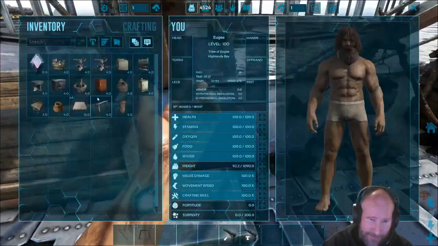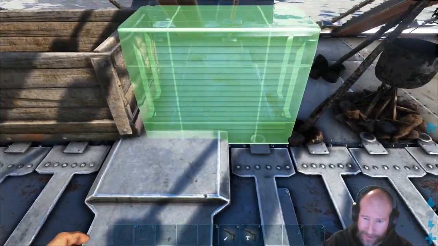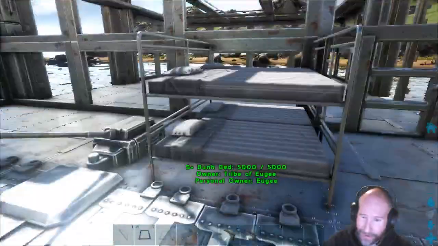And then my last one, this is a new thing I've started doing, is I put an air conditioner down. The S Plus air conditioner is really, really powerful. I can actually put an egg here and it'll incubate most of the time. So it's pretty nice. All right, so all those are done.